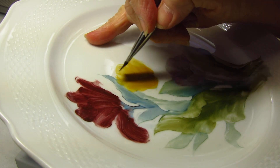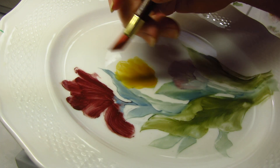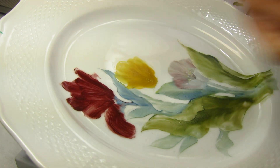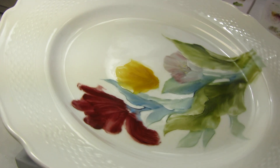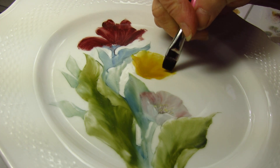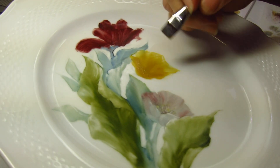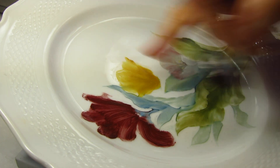Every once in a while I'll come over and wipe the brush against the lip of this paper towel when I've developed too much paint and I'm not getting the highlight I want. Now I'm going to detail a little bit more of this back petal with a lightly loaded brush, just pulling in casually and very lightly. Let's also detail a little bit more on this one back here — just a few highlights. I'm going to bring in a little bit more of the darker yellow, the corn that's on my palette, because I want to see a little bit more shadow right here where this petal is going in behind.